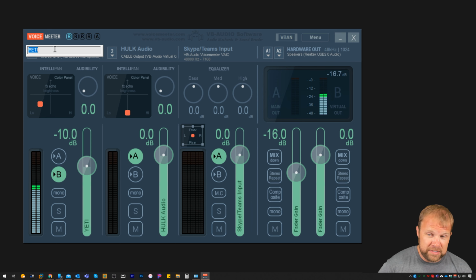The other important thing to note is see how we have an A channel and a B channel, okay? B is going to be the microphone input itself. A, which we'll get to momentarily, are actually your speakers, your physical speakers, whatever you're using. If it's USB speakers, if it's your internal laptop speakers. So the problem is, as you'll notice, if I click A, now you hear all kinds of echo and bad audio because it's basically taking what I'm saying and playing it back in a loop. So you'll want to make sure in the first column, you specify your physical microphone and make sure only B is selected.